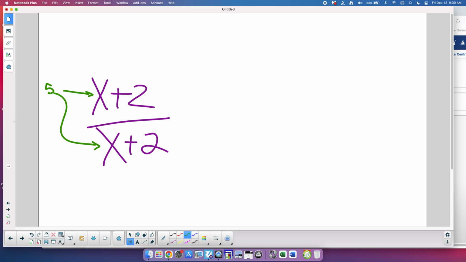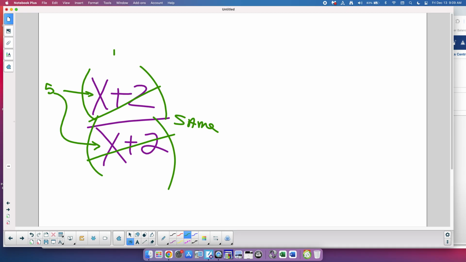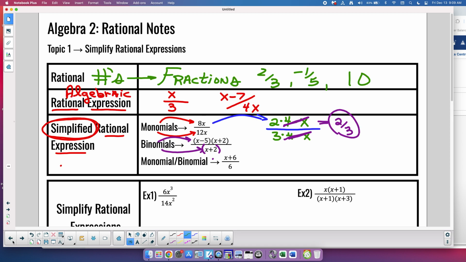Yes. So guys, I'm trying to tell you an x plus 2 and an x plus 2 are exactly the same. And because they are the same, go ahead, cross them out. And if they're the same, this goes into this 1 time. So when you cross things out, you're supposed to say 1 over 1. Okay? All right, go back. And this will cross out with this. And the answer is what? X minus 5 is the answer because it's the only thing left.